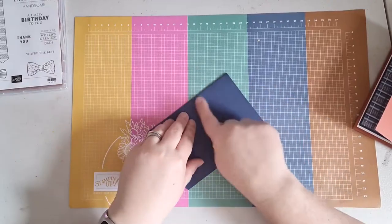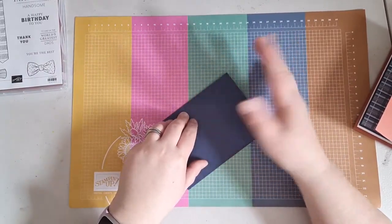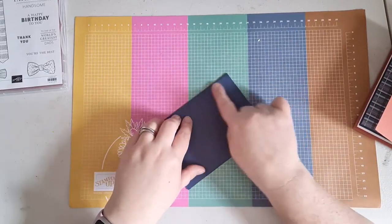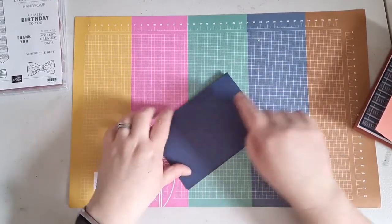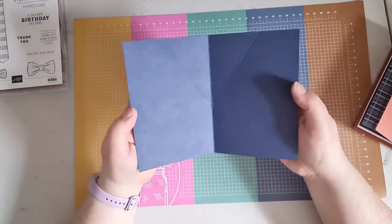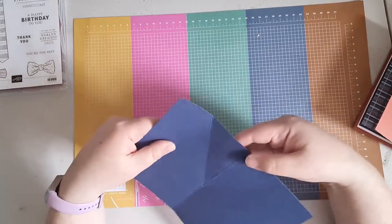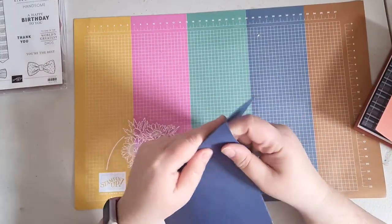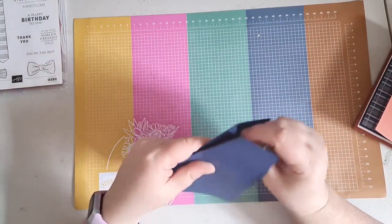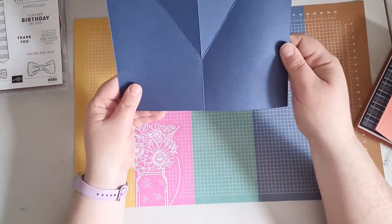It doesn't matter how big that triangle is, as long as whatever element you're going to put on there will fit comfortably and you're happy with it. So you could do a small triangle, you could do even bigger triangles. So once you've got it like that, now obviously mine's going to pop quite easily because I've just done it. But what you want to do is pop the triangles up. So you just fold those triangles and it would form that pop-up element there.